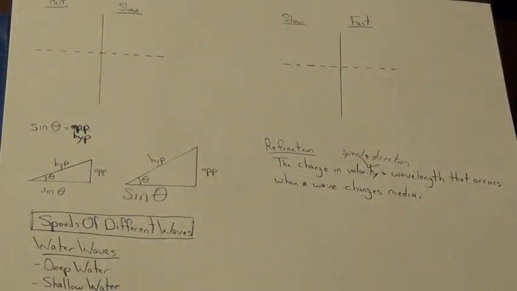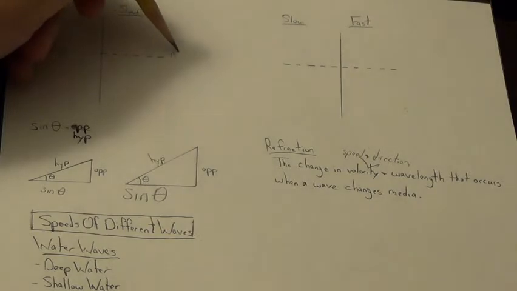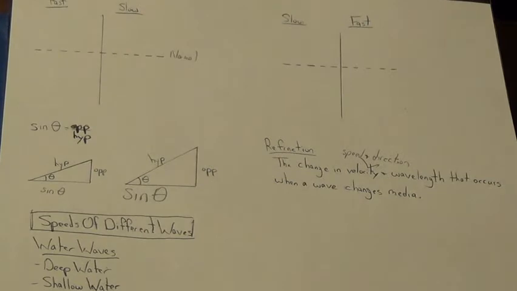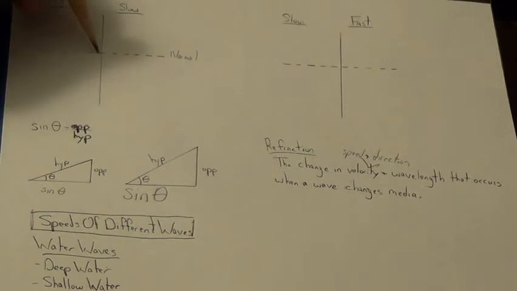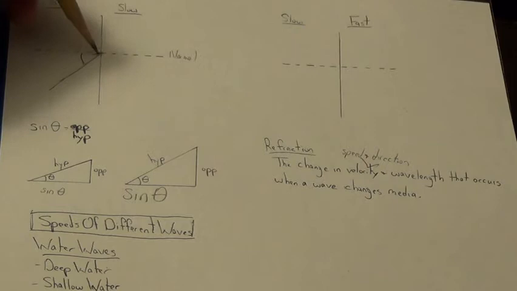So a couple quick reminders about the ways that this works. If you've got your boundary right here, remember that this dotted line represents the normal line, and the normal line is 90 degrees to the boundary, the barrier between the waves. The wave enters from one medium into another. If the wave comes in this direction, remember that you measure that angle from the normal line. That's why we're drawing that. That normal line is 90 degrees. So whatever angle this may be, we can call that the angle of refraction.